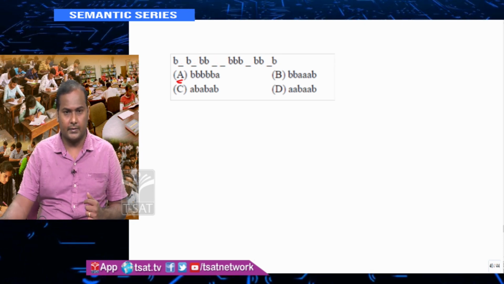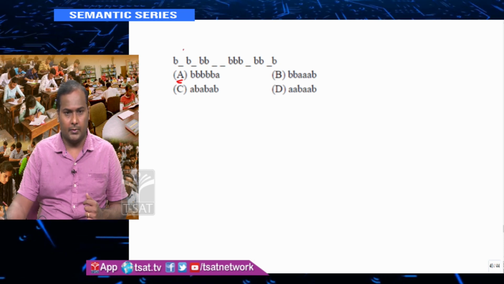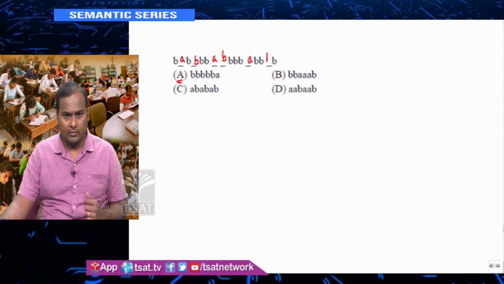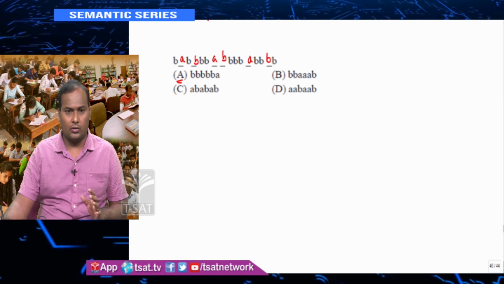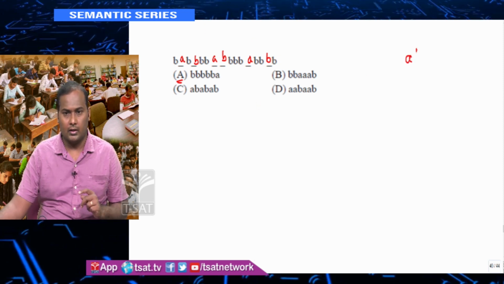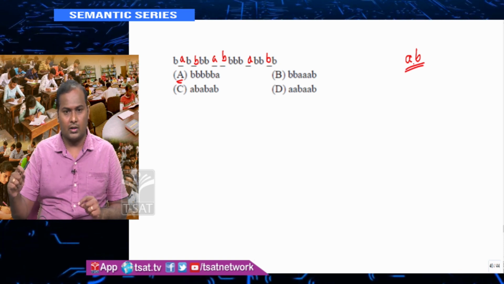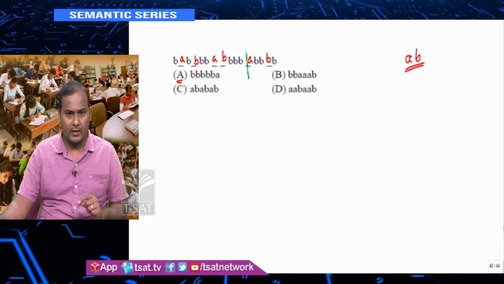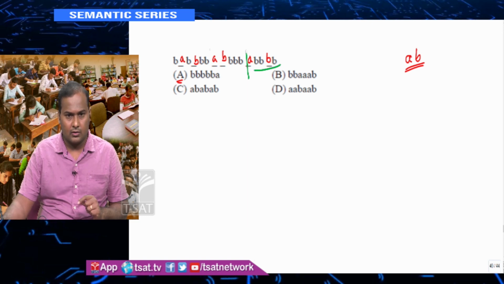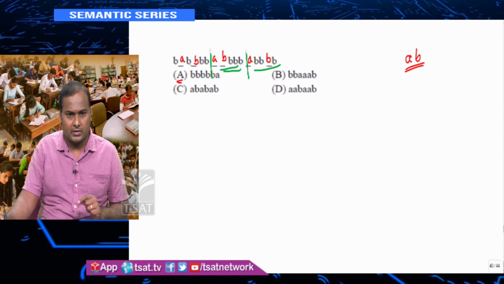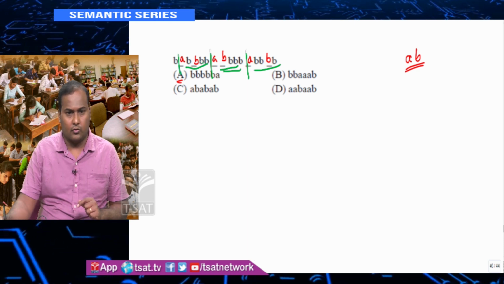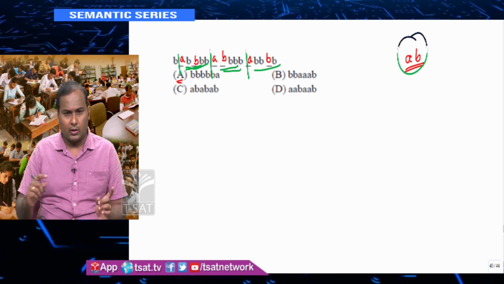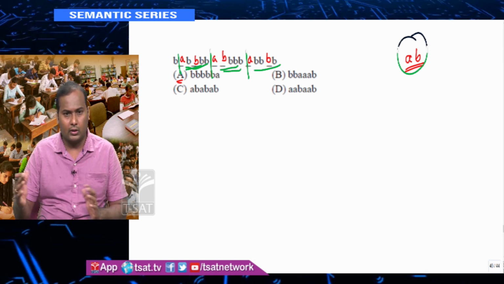So now you fill with C. That is AB, AB, and AB. So here AB, here AB, and here also AB. The moment you fill it, you come to know that it's only two letters, A and B. Now with these two letters, we can find out how the examiner is repeating the question. See here, A followed by four B's. Here also A, followed by four B's. Here also A, again followed by four B's. I already said, whenever you have only two letters, A and B, you try to check the repetition directly. You don't even need to divide the question.